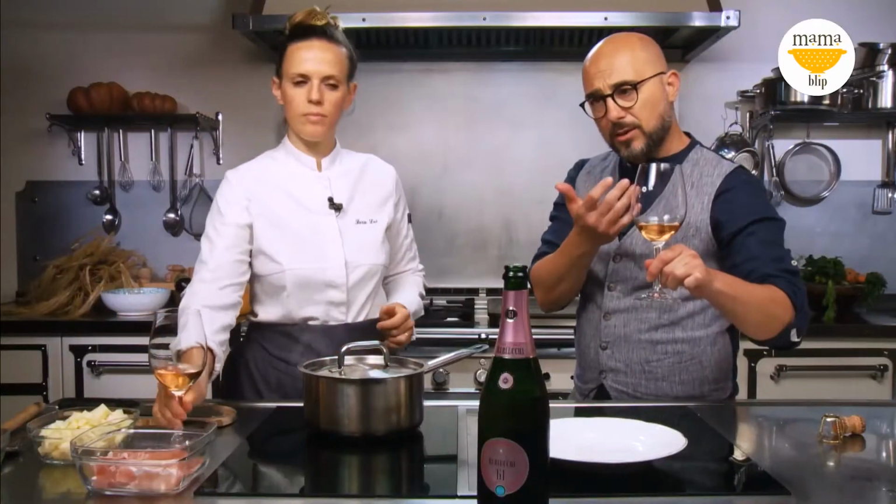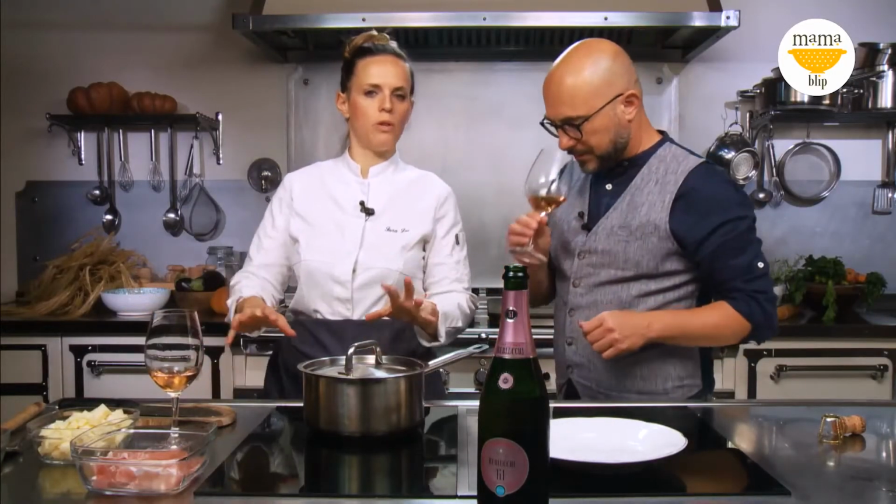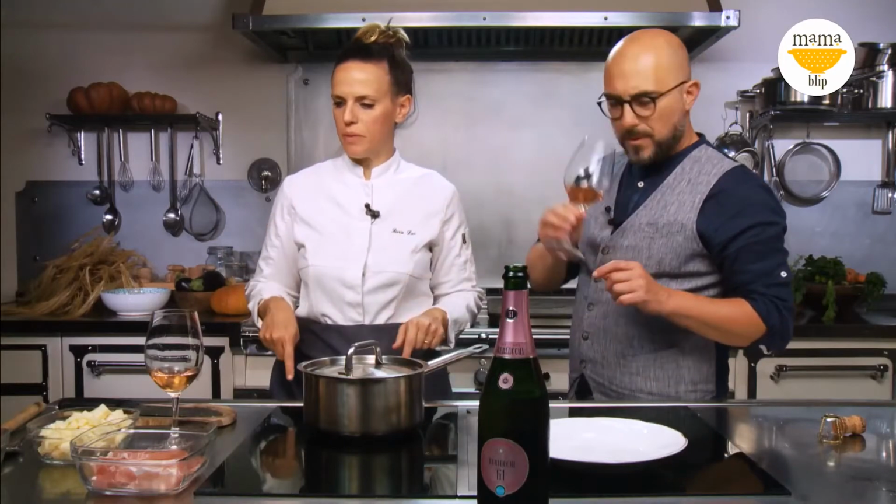How do you get the color? Because Pinot Noir is a red grape. So if you get the skin in contact with the juice, you're going to extract some color out of this wine. In 2 minutes, sorry. No, go for it. In 2 minutes, our risotto will be done.